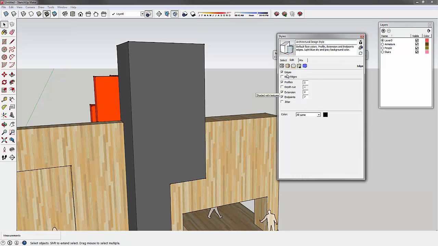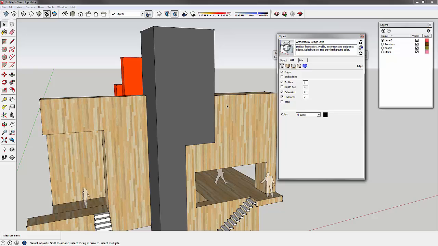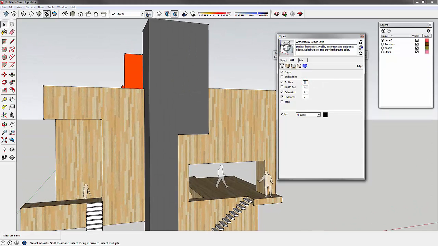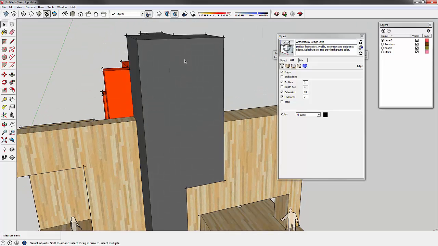So if you go to edit, you see the edges, the back edges, which you can turn on and off. Profiles, and if you change the numbers, it's usually a good idea to play around with this. So I change that to 10, and you see the marker gets really, really thick, or I can make it really thin like that, so it's almost unnoticeable. The depth controls how strong the lines in the foreground are versus the ones further back, so you can toggle that on and off. Extension, like I said, controls how far these crossing markers extend. That's sort of crazy, right?